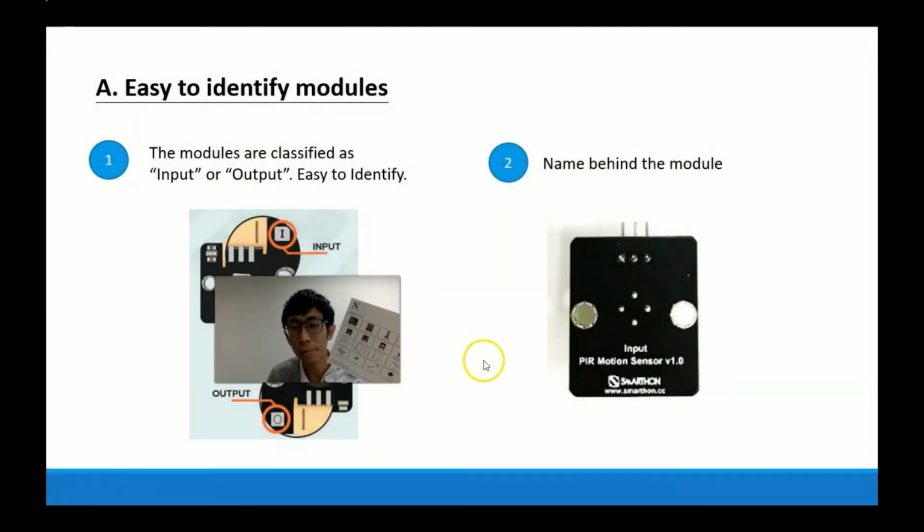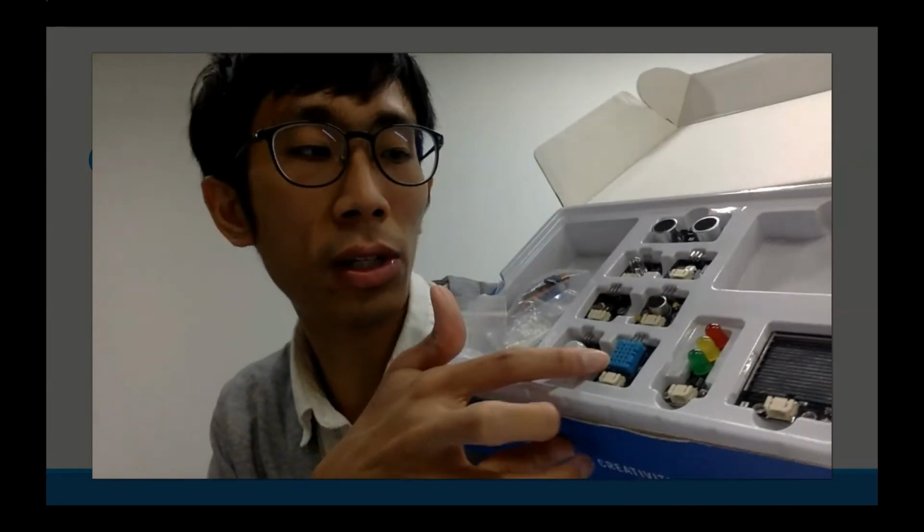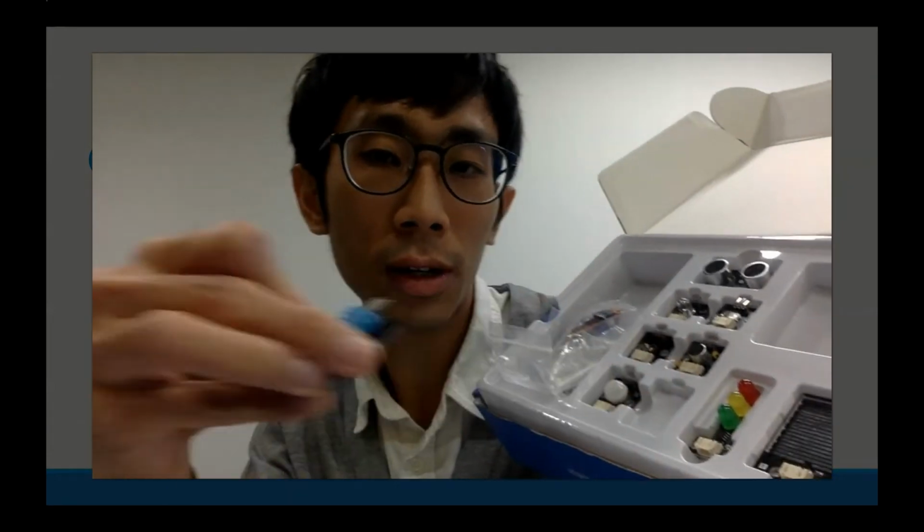However, the parts list class is not always near us. So if the wording is right behind the module, it is great. You can also notice there is an input wording here. So let me introduce, for example, this is a temperature and humidity sensor.